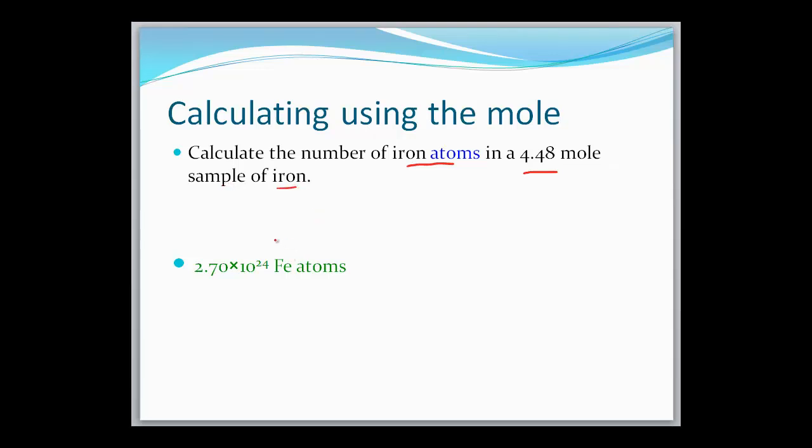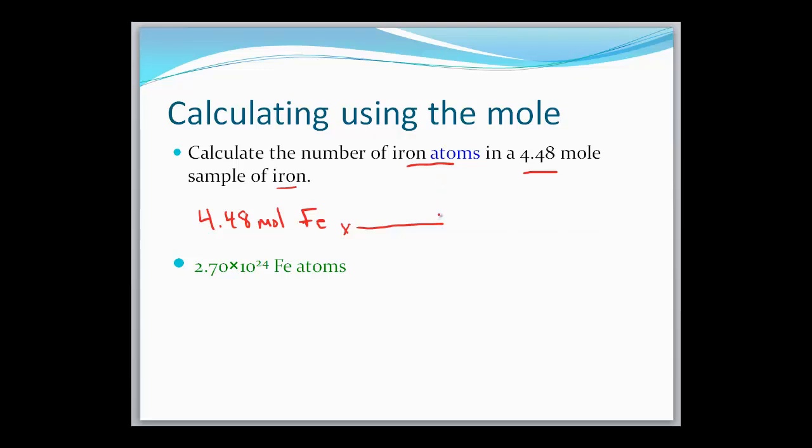So what we're going to start doing is using our dimensional analysis techniques that we learned back a few units ago. So what we want to do is start with our number and our unit. So we're going to start with 4.48 moles of iron. And you should absolutely have a periodic table handy from here on out as we're doing this. So if we want to convert from moles to atoms of iron, we're going to set up a conversion factor. Now we want to get rid of moles. In other words, we want to cancel out the unit moles and convert it to atoms.